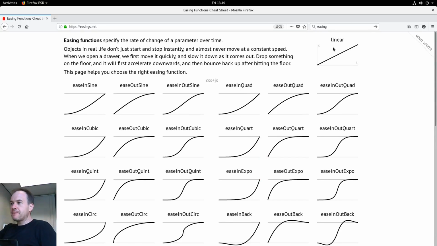On these axes, we've got time and x. What they're saying is, as time increases, the distance you are along your path increases as well. On this one, as time increases in this direction, the distance you are along your path increases slowly at first and then faster, which is how you get that animation. So we need a mathematical function where, as one of the parameters goes up, the other one goes up according to the easing we want. If we're doing linear, we want the other one to go up at exactly the same rate.